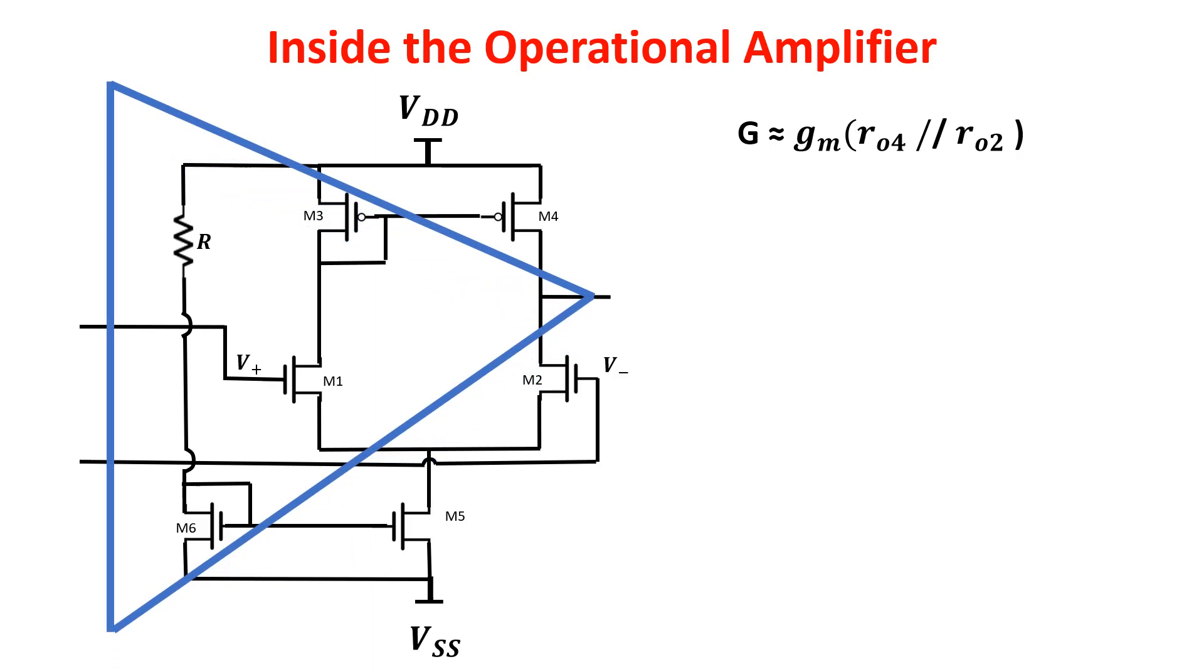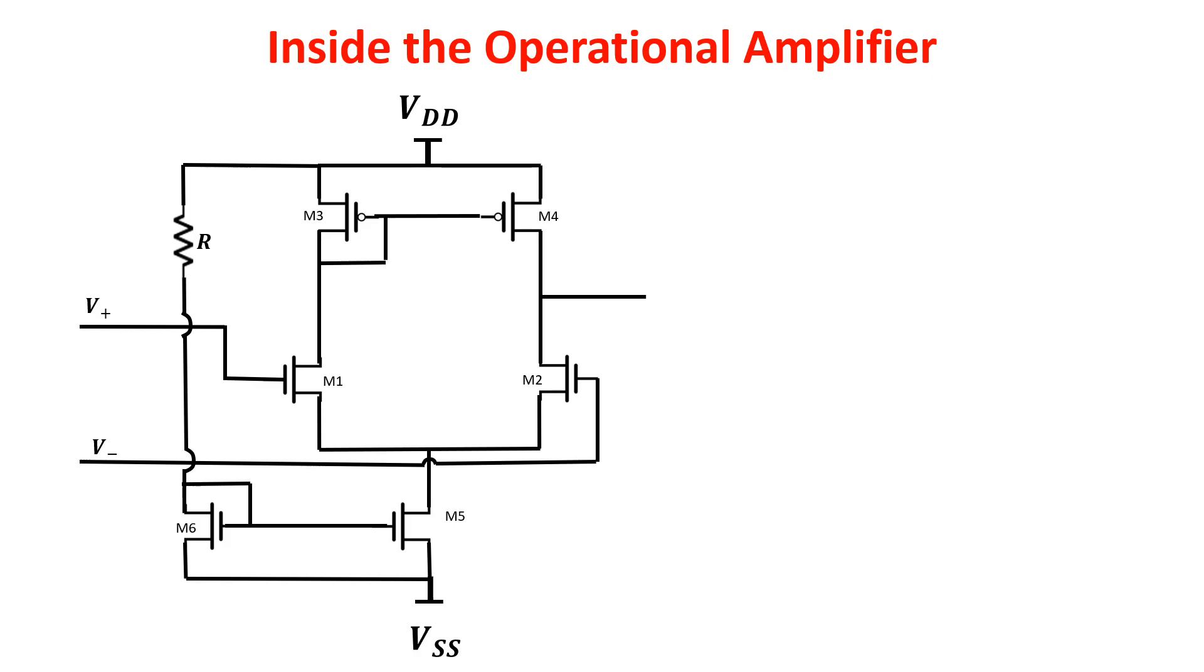First, a reasonable value of gain for this circuit could be 50. This gain is too low for an op-amp, and it could become even lower if we consider the load. The load would be parallel to the output resistance, and it would lower the gain. So the circuit is not good for driving resistive loads, but only capacitive loads. If we want to drive resistive loads, we need an output stage to decouple the load from the gain stage, but first we need to increase the gain. We could improve the differential pair using a cascode, both in the input and the current mirror, or we could add another gain stage. If you want a high gain op-amp, you probably go for both of them.